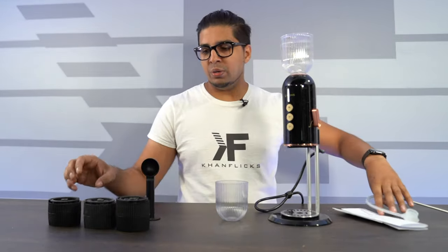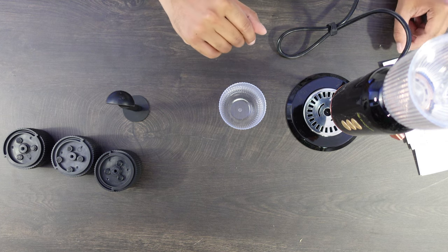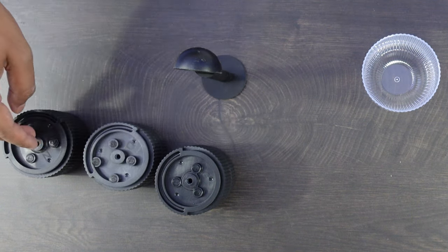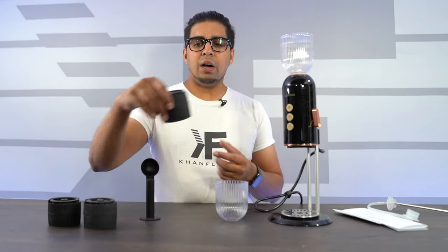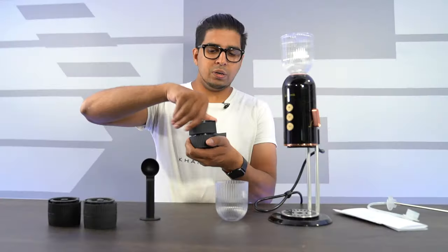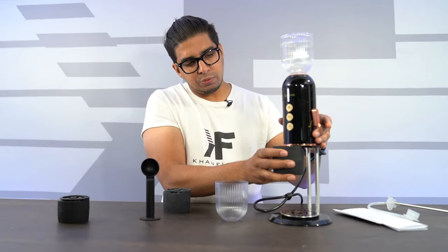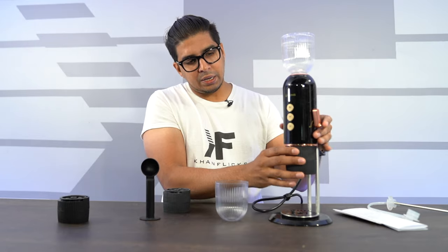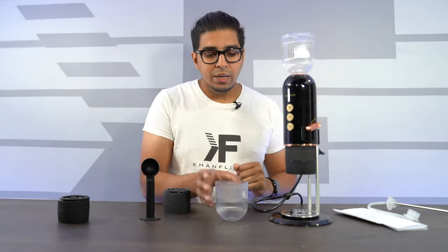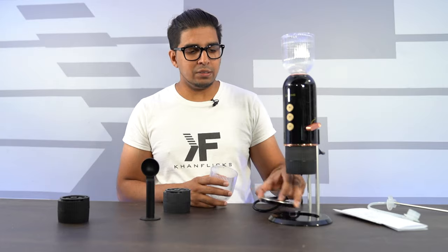Next, based on which coffee you're using — you have ground coffee, Dolce Gusto capsule, and Nespresso capsule. Based on the label, you open it up, put the ground coffee in, close it off, and it's ready to use. You slide it into place and lock it in with a little lever on the side. There's also a little tray on the bottom that will capture any excess water — just go ahead and leave that on the bottom.